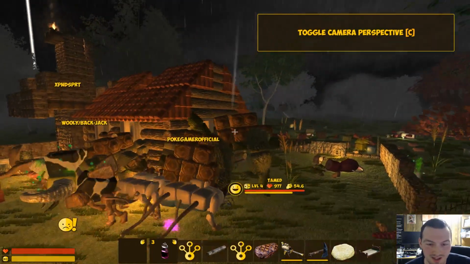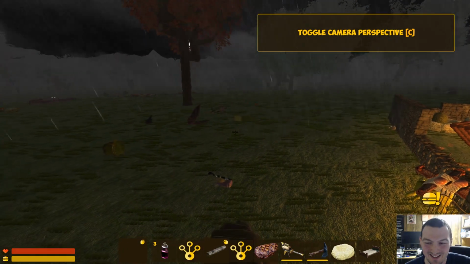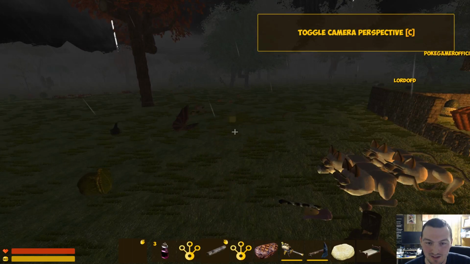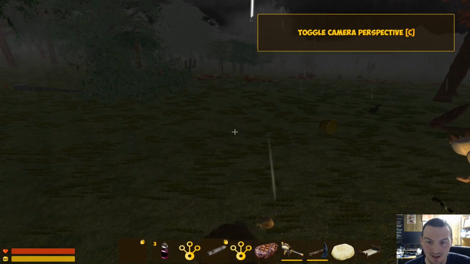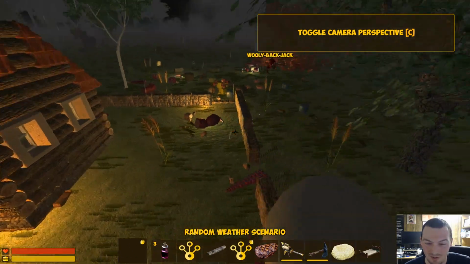So it appears that Pokemon Gamer is upset. Let's get, alright, everybody out of here. Come on. Cancel whatever your commands are. Go out here. The rain is starting to wear on me.